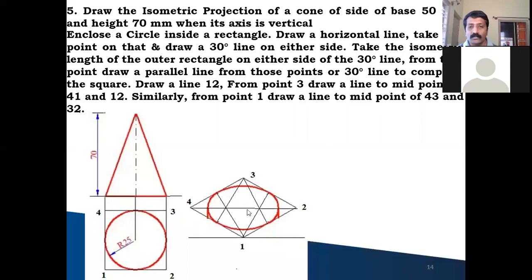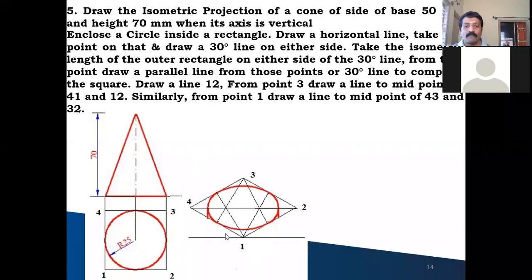So this 4 to 2 you have drawn on the diagonal. You have joined 4 to 2. After this, how to get the 4 points? Before doing this, on 1 to 4, 4 to 3, 3 to 2, and 2 to 1, you find out the midpoint or the center. Exactly the center point you find out and mark it.